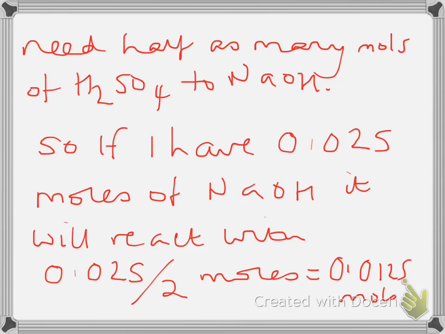How I tend to do that is in the equation I would put my thumb over the one I know the most about. So in this case I would put my thumb over the NaOH and then look at the other reagent and realise I'm going to need less of it, so I would then divide by 2. Because I put my thumb over the one that I know the most about, I can see that there's twice as much sodium hydroxide as sulfuric acid. Lots of people have a problem deciding whether to divide by, in this case, the 2 or multiply by the 2. So that's always worked for me. So in this case, we know we have 0.025 moles of the sodium hydroxide. It will therefore react with half as much of the sulfuric acid, so that would be 0.0125 moles.